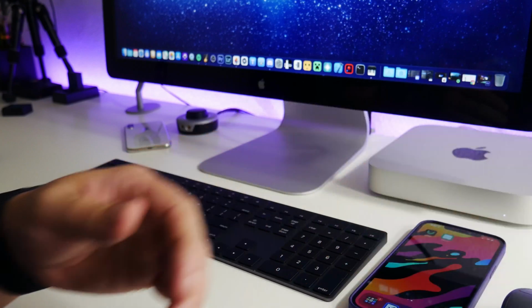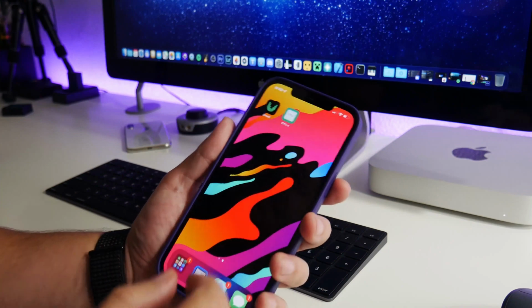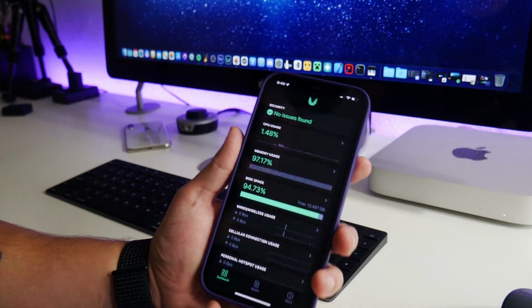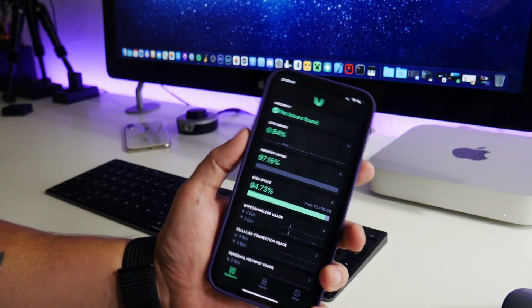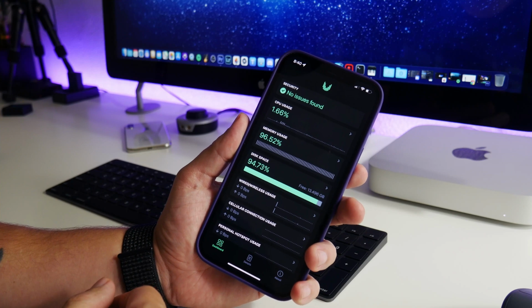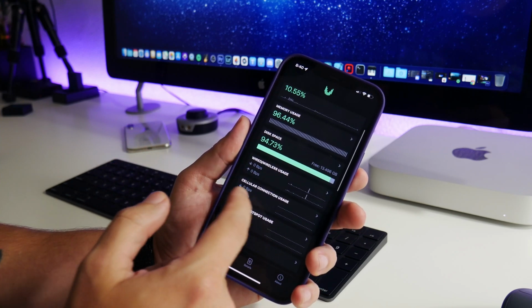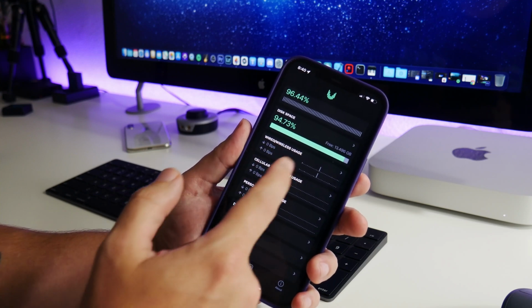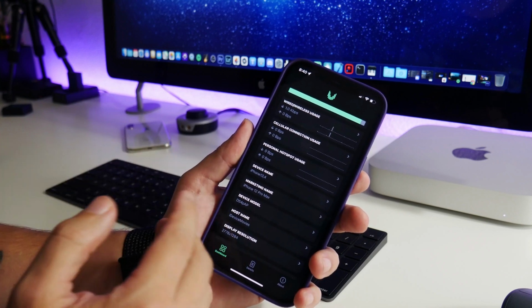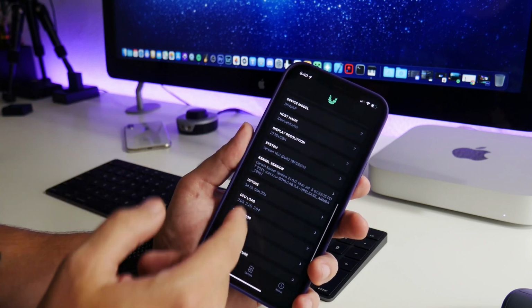Now, Unveil, it's a little pricey. I think it's $5, and it's basically a system information application. You can view all of your system information from the application: your CPU usage, your memory usage, your disk space, wired usage, cellular, personal hotspot, your device name and device information, marketing name, device model, and so forth. It's just a bunch of information.